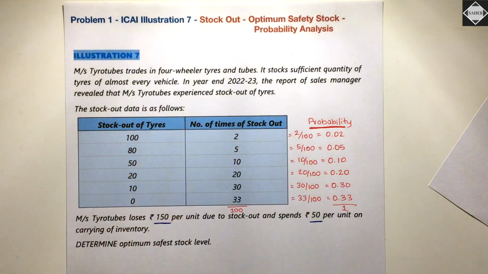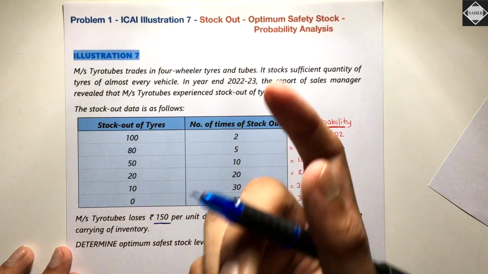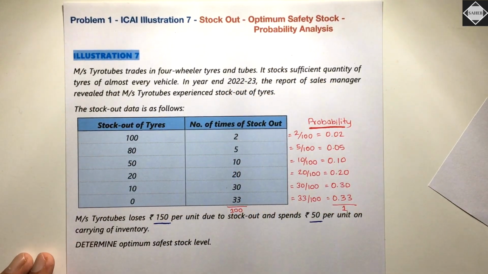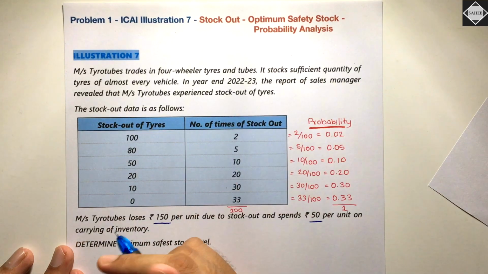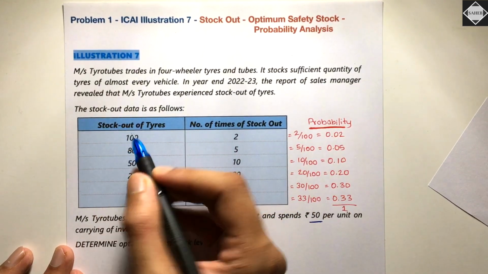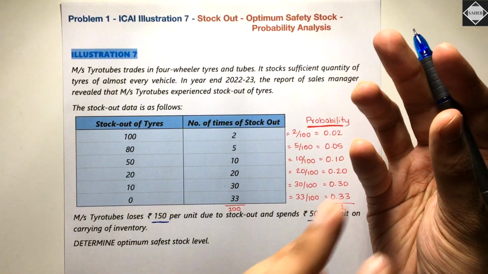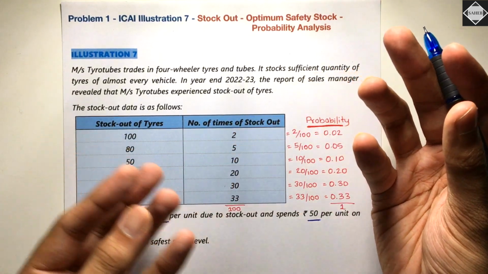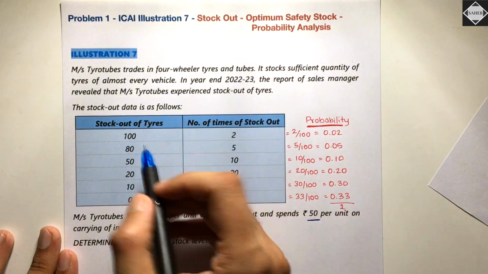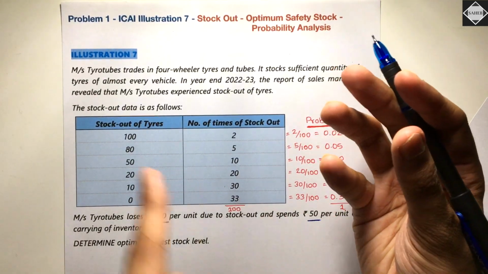We have done the complete analysis of the question, so we have to solve it now. But now you have to understand one thing. See here, stock out happened of 100 tires. Let's just say we had maintained a safety stock of 100 quantity, then what would have happened? If you had maintained a safety stock of 100, then this stock out wouldn't have happened. We have an extra stock of 100 quantity, so we could have taken the tires from there and fulfilled the demand, so there wouldn't be any stock out. You understood, right, the purpose of safety stock? Safety stock kills the stock out.